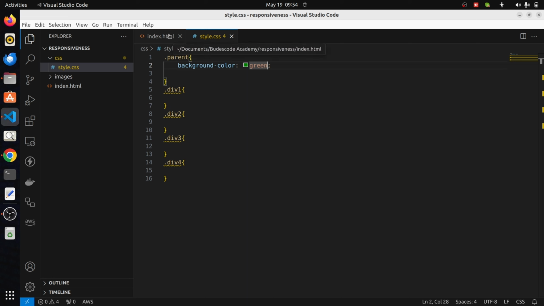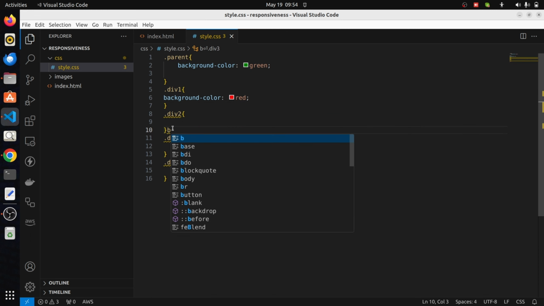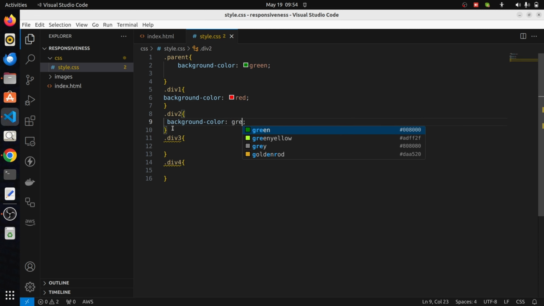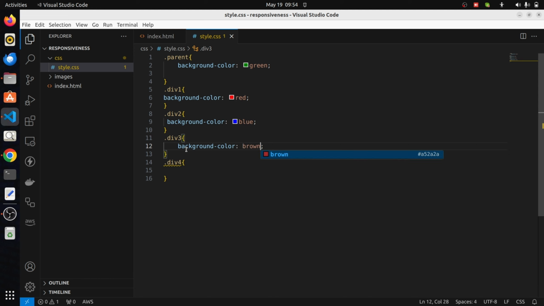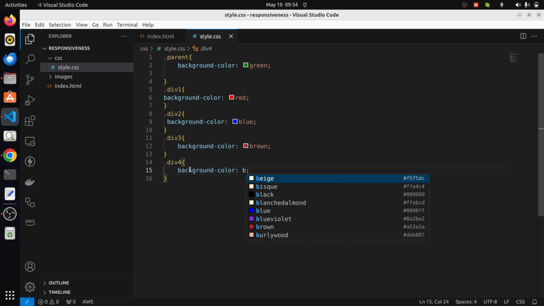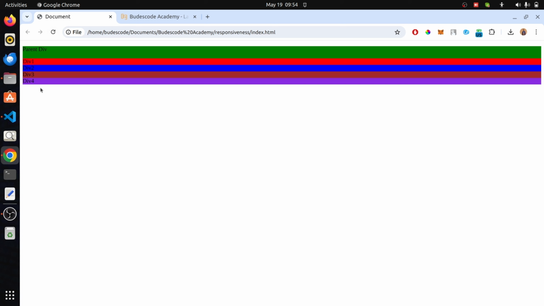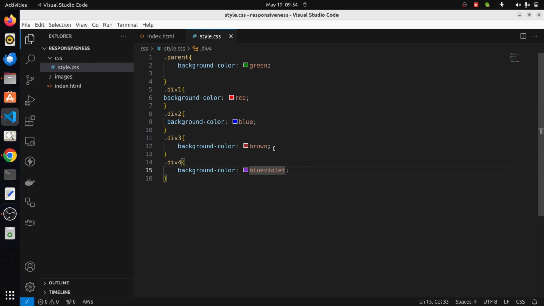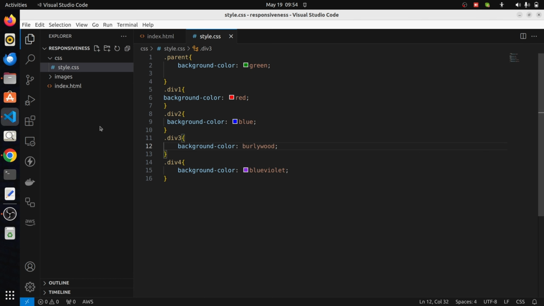Let's give background color of red for div1, background color of blue, background color of brown, and for the last one, this brown is similar, so let's give another color. Okay, I like this.